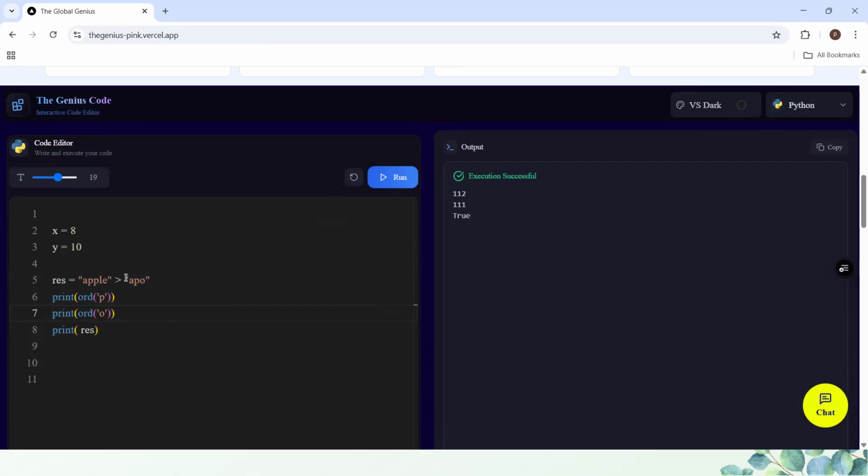It will now go to the next one, PO. They are not equal. All right. So it will now check which one comes first. O comes before P. That means the ASCII value of P is greater than the ASCII value of O, and that is why the result is true. So please, this can be tricky, but just pay close attention to it, okay?